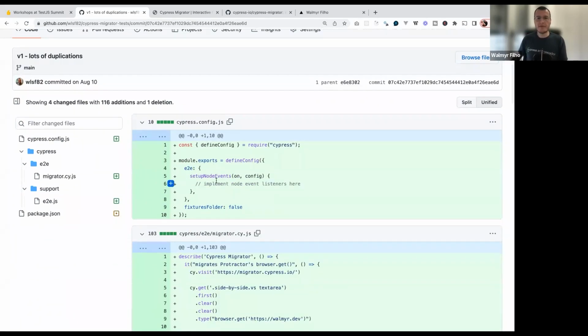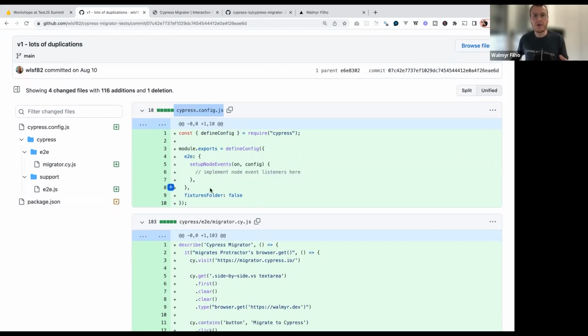And here I have then configured Cypress. When you install Cypress and you open it for the first time, it will bootstrap itself. It will create the cypress.config file. It will create the Cypress directory with the end-to-end. You can even tell it to create some tests for you. It will create the support directory, the directory with the end-to-end.js file.